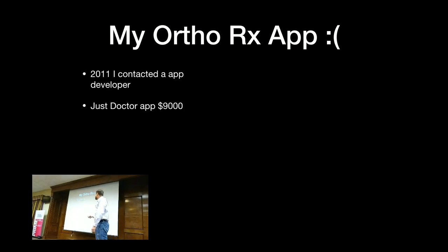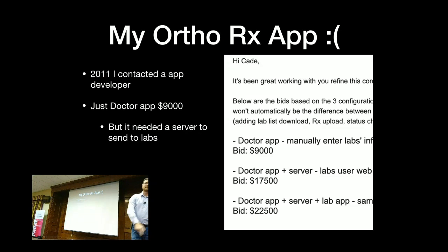So when I contacted him, just the doctor app alone was $9,000. I was like, ugh. Now, for the doctor to be able to send it to me, $22,500. That was to build the server, build the app that talks to the server, that any lab can then just log into the server and get all their scripts. And so I was like, nah, I can't do that right now as a manager in a lab.